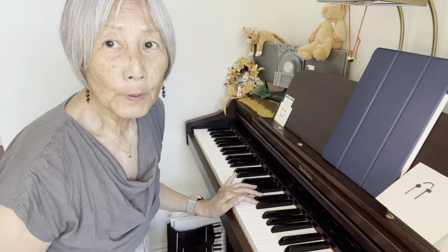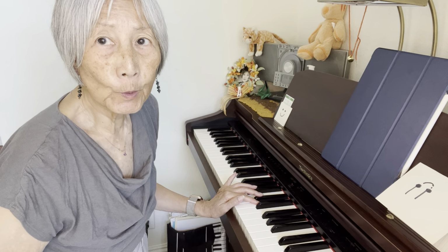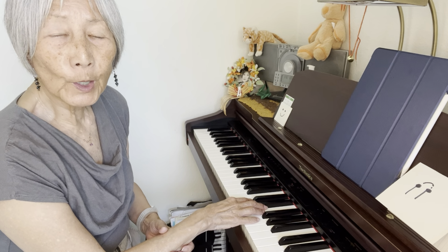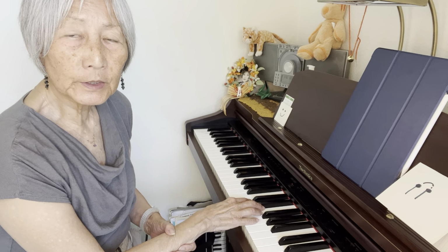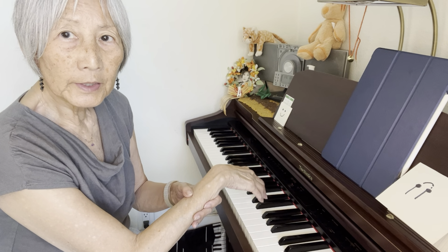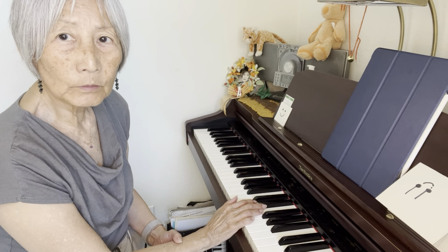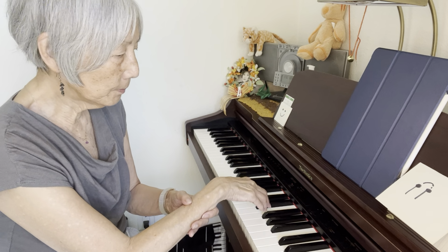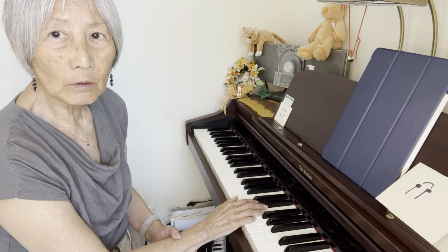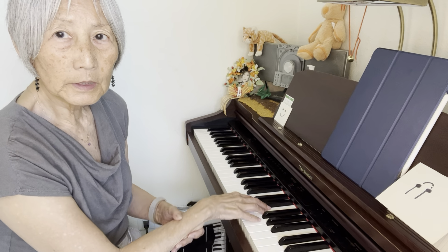The simple technique of the two-note slur. We're going to use the arm weight to guide the wrist. So the arm comes up, the wrist comes up, and then we drop down. So this is the motion. Up, down, up, down.